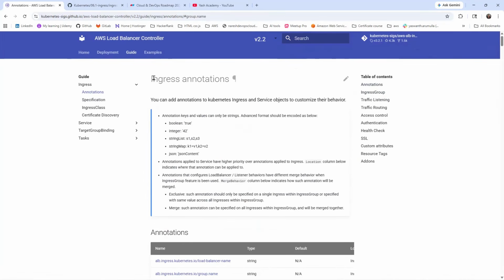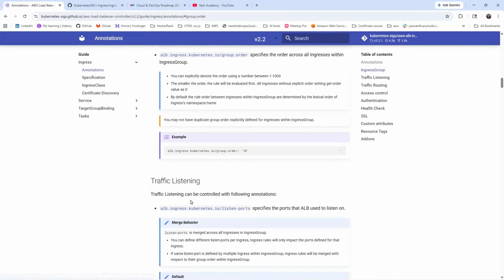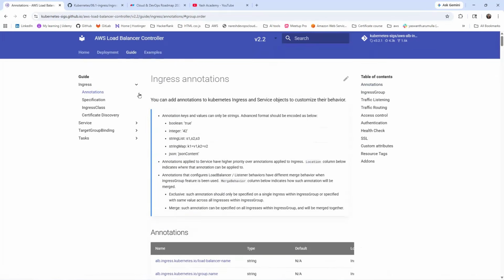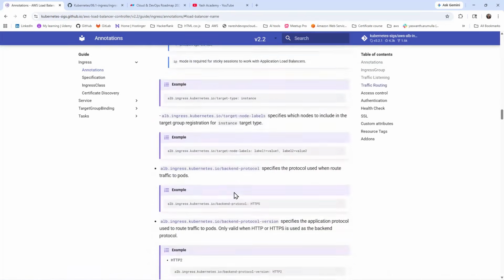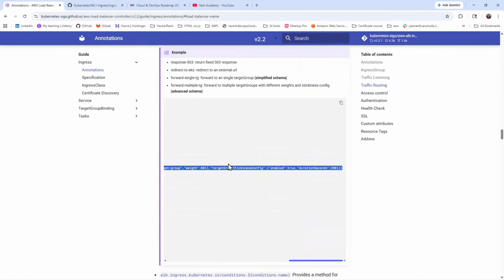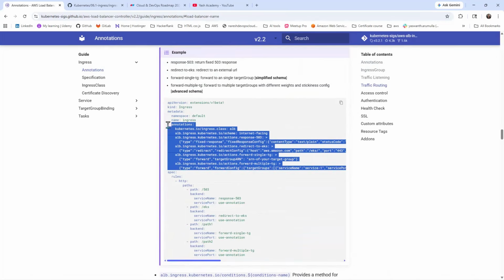there are too many controllers in the market, and from one controller to another it will change. Suppose for this AWS load balancer controller we take the AWS controller namespace, this is the one YAML file.